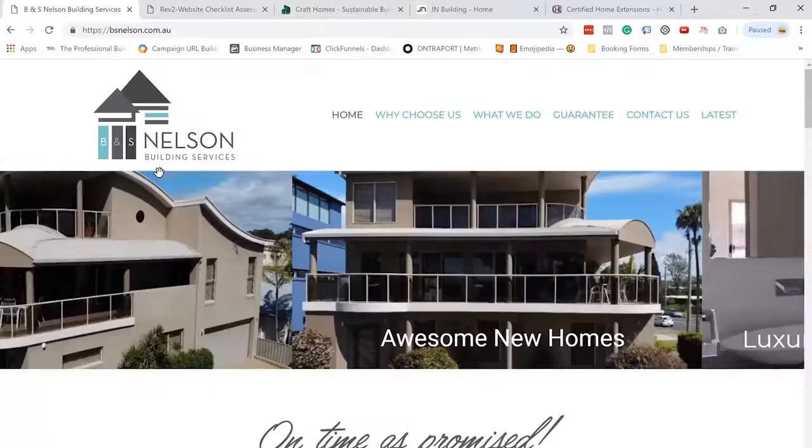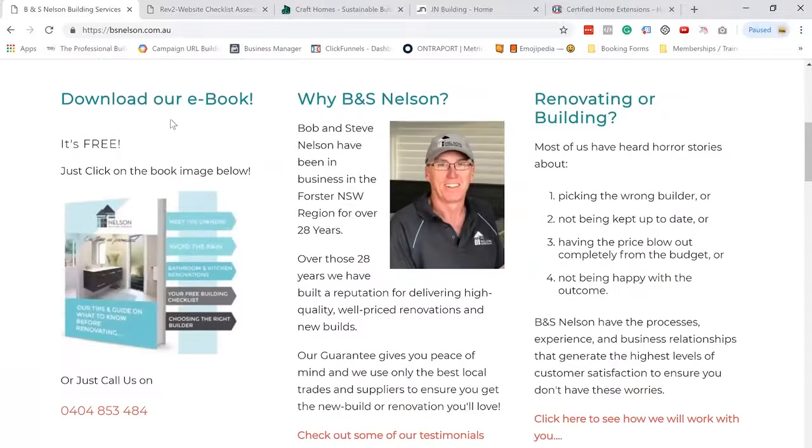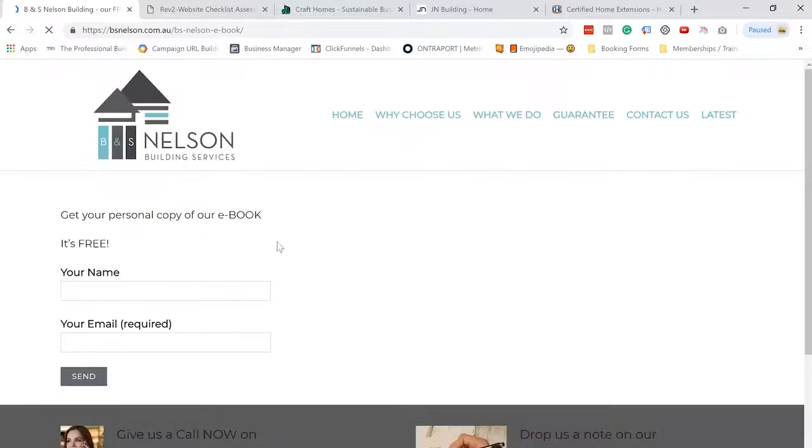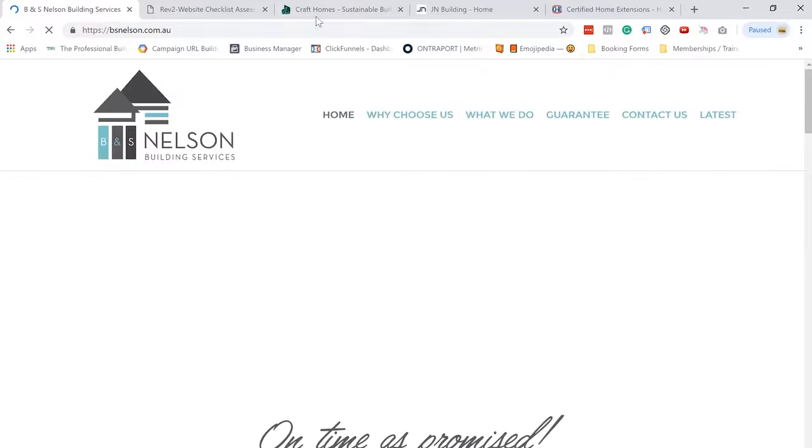So come back to the website here and we'll scroll down. And you've got the ebook here, which is awesome. That's one good way to collect people's info. We'll click on that, which takes us through to an ebook page, which is cool. You could potentially beef this up a little bit and put another image there, a bit of copy, reinforcing why they should take action. But essentially, chuck your name in there, chuck your email in, and there we go. You've got their details. That's the main thing. Awesome. So just reinforce that.